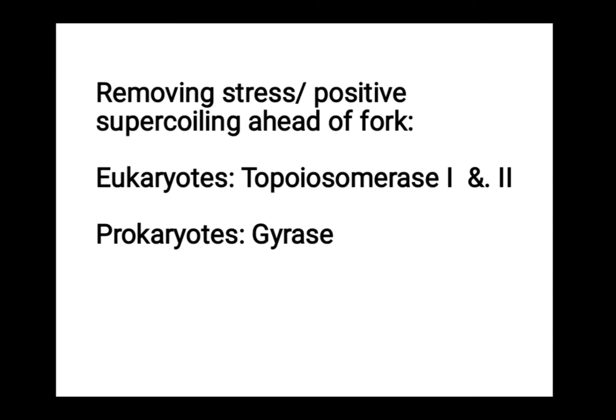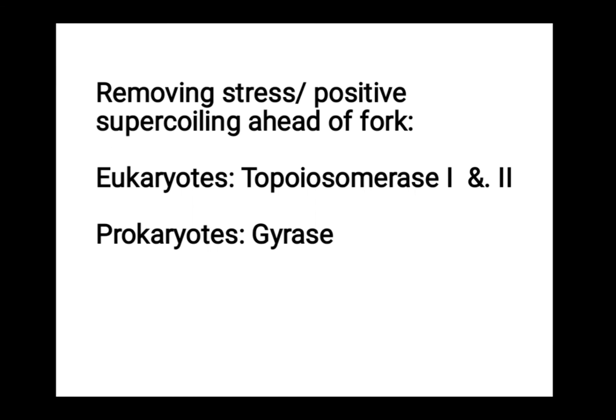As you know, when the helicase enzyme and other replication machinery move forward in the form of a replication fork, the twist, the stress, is passed on ahead of the replication fork in the double-stranded parent DNA strand. Since the helicase is unwinding the double-stranded DNA, as a result of the stress, the supercoiling moves ahead of this fork and results in over-twisting or over-supercoiling of the parent strand ahead of the replication fork.